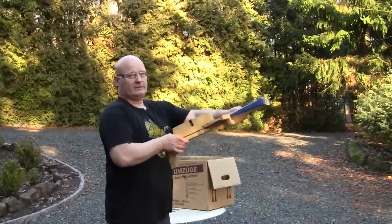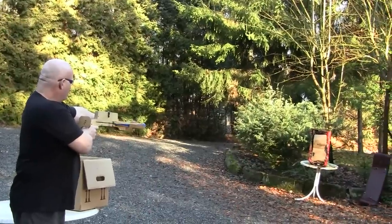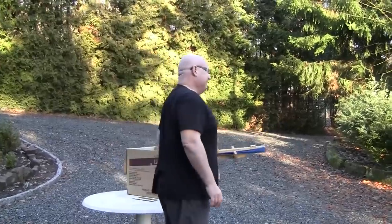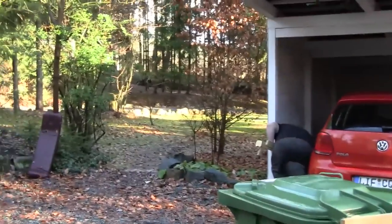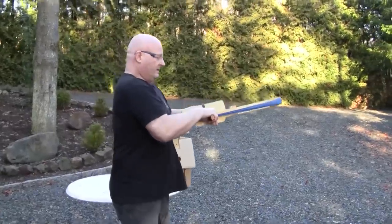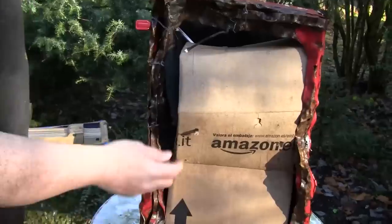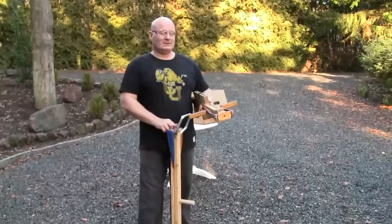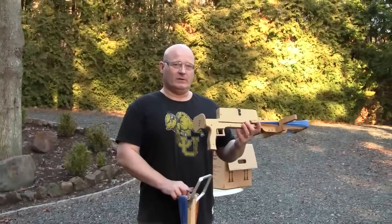So now let's test how well they fly on longer distances. Oops — that was my wife's car. So the steel nail didn't do very well, but let's test the field tip arrow. That was pretty good. Again, it is the front heavy projectile style that makes this fly straight even without any fletching. This is a fearsome weapon at short distances with nails, and a very effective longer range weapon with shortened normal field-tipped arrows.